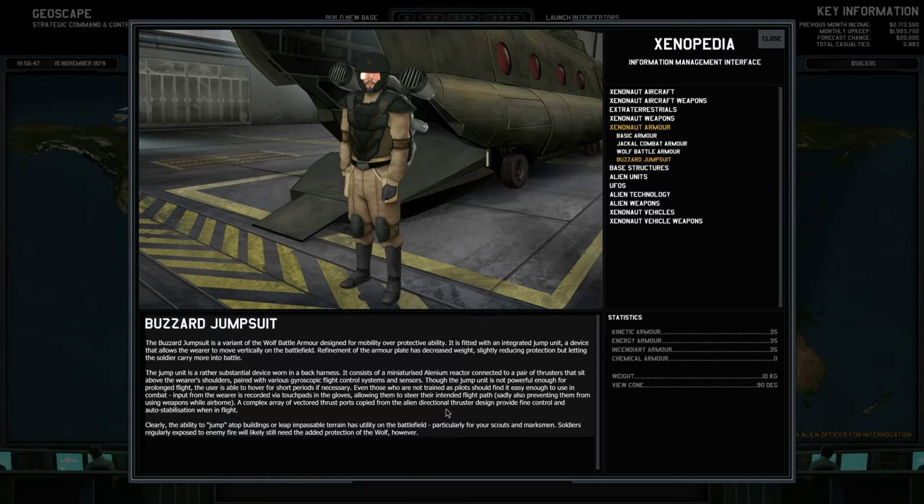wearer's shoulders, paired with various gyroscopic flight control systems and sensors. Though the jump unit is not powerful enough for prolonged flight, the user is able to hover for short periods if necessary. Even those who are not trained as pilots should find it easy enough to use in combat. Input from the wearer is recorded via touchpads in the gloves, allowing them to steer the intended flight path, sadly also preventing them from using weapons while airborne. A complex array of vectored thrust ports copied from the alien directional thrusters design provides fine control and auto-stabilization when in flight. Clearly, the ability to jump atop buildings and leap impassable terrain has utility on the battlefield, particularly for your scouts and marksmen. Soldiers regularly exposed to enemy fire will likely still need added protection of the wolf, however.